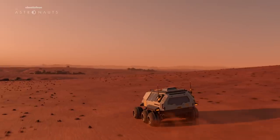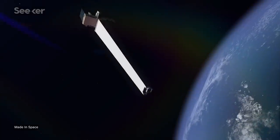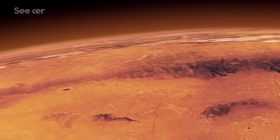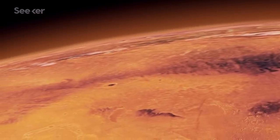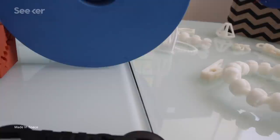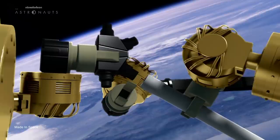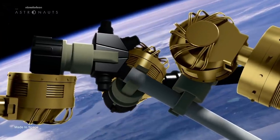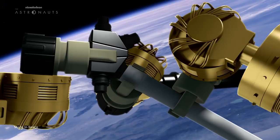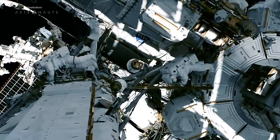As we explore the solar system, we go further and further away. That requires the technologies that Made in Space is working on to enable those long-distance missions. You could wait for a resupply mission if you're on Mars, but it makes much more sense to just print a wrench that you need. On top of that, Arkonaut 1 could also be capable of repairing and building upon existing structures, which could help reduce the need for astronaut spacewalks, which can be dangerous.